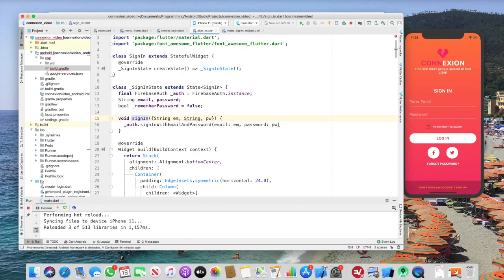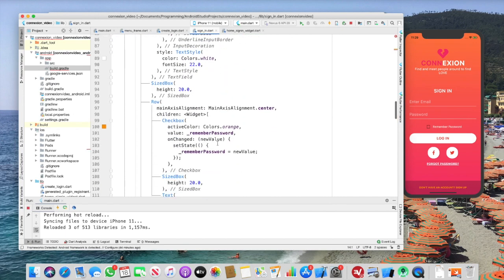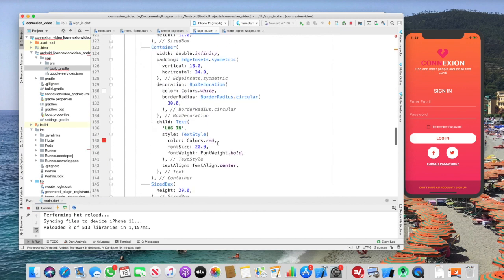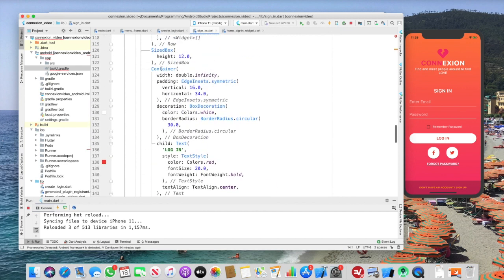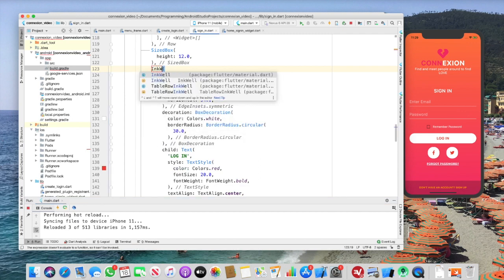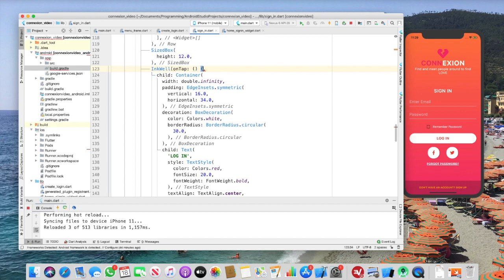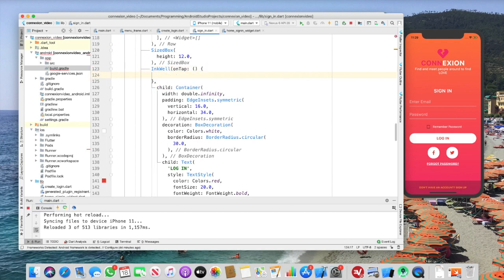Okay, make this a private method. Find my login. Make this a button. Okay, sign in, email, PW is password.